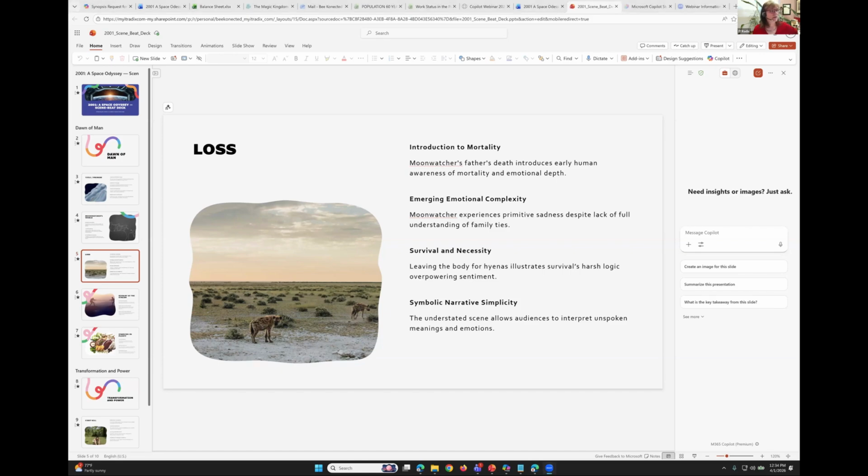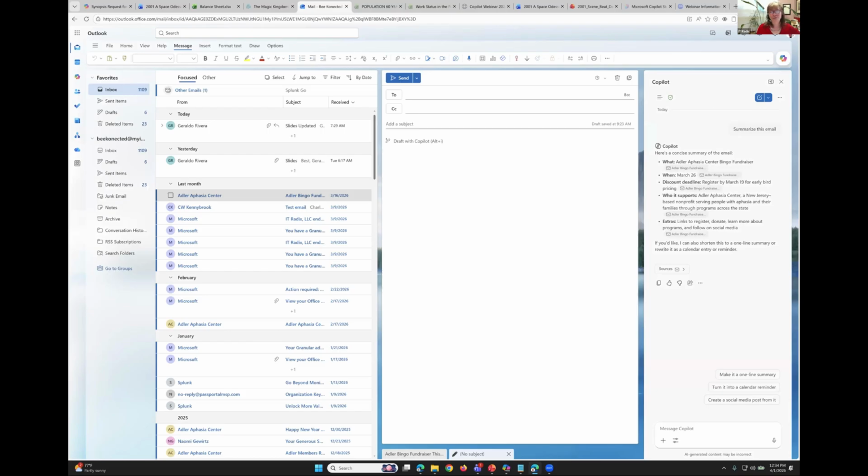Let's see, is there a way to generate an email while keeping the original draft? It seems once you hit keep and save, it will get rid of your original draft that you typed. That is a good question, something I've noticed myself. No, I believe it will replace. So often if you're looking to not get it to replace your content, what I'll do is just copy and paste. That is something that I believe has been submitted as an enhancement, but I've noticed the same behavior. So sorry, I don't have an answer to that one.